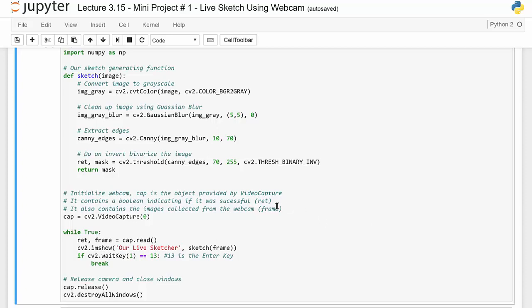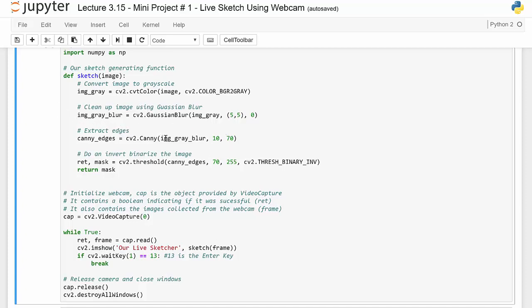Okay, so let's take a look at our function here that we defined as sketch. This is actually doing the bulk of the work, and it's where we keep all the image processing OpenCV stuff. It's actually a very simple function. So what it does is take the frame from our webcam and pass it to sketch. We then convert it into a grayscale image, and then we apply a Gaussian blur to that image. The Gaussian blur is basically to smoothen and clean up any noise in the image, because webcams aren't very high quality in most cases, so they do produce a lot of noise.